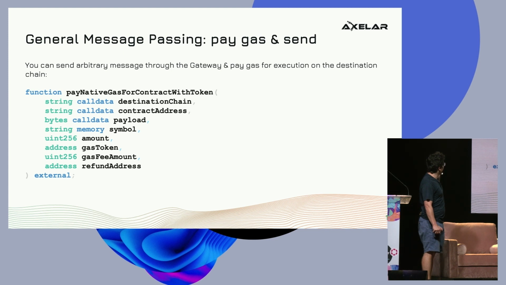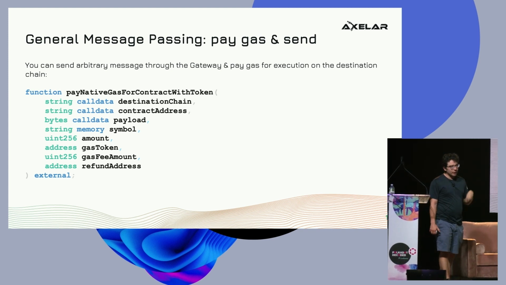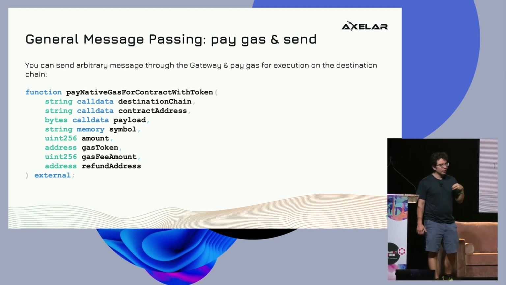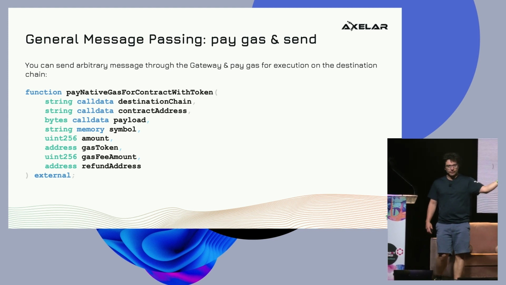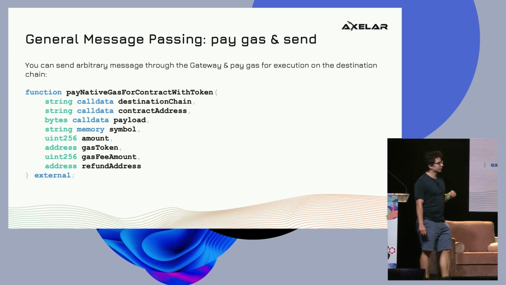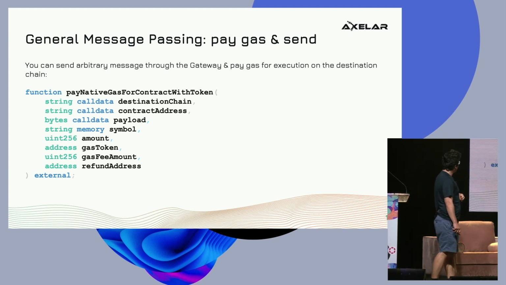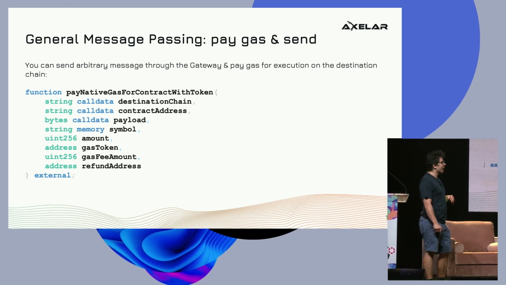Right? So the call effectively has all the same interfaces to do a general message pass and call, except it adds a gas fee that the user can specify, and this gas fee is then included to actually execute the user's message on the destination chain. Okay, does that make sense? All right, awesome. And if the gas is not used, then there's actually a refund, and so the user can get their assets back through a refund. So pretty straightforward and simple.